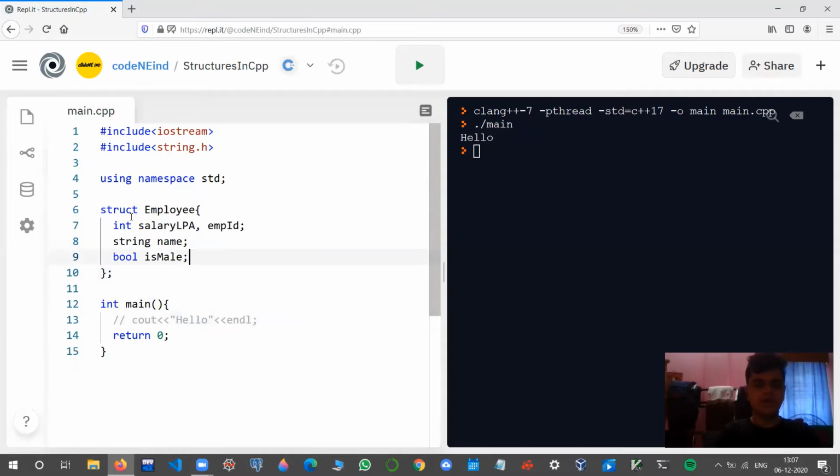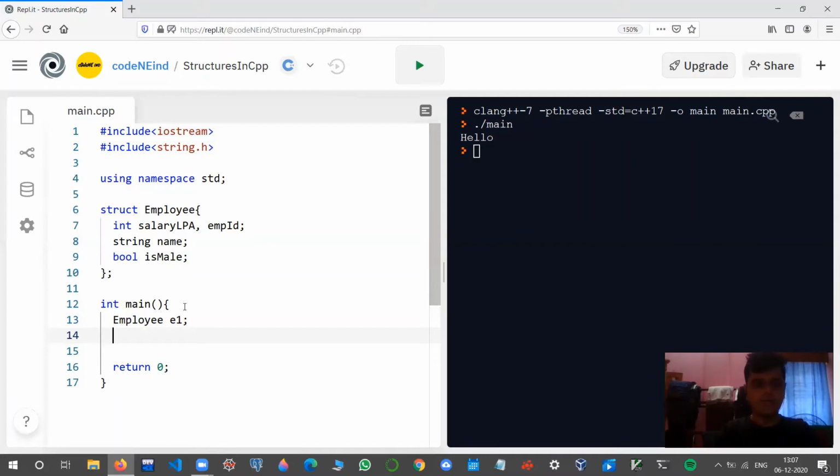I have defined the structure, and now I'm going to use these data members or variables in our program. We can use it by creating an object of that structure. I have to first write the name of the structure, which in our case is employee, then an object name. Let's call it E1, so employee one. You can name the object according to you. There is nothing compulsory here that you have to write E1, but you have to write a name that is understandable and relevant.